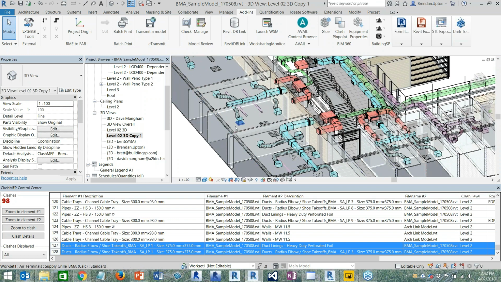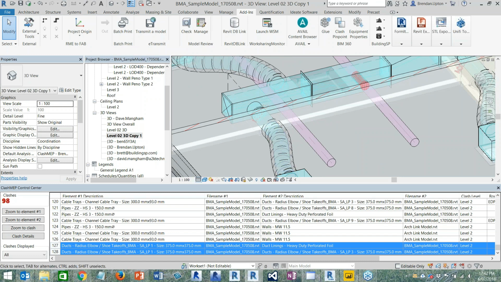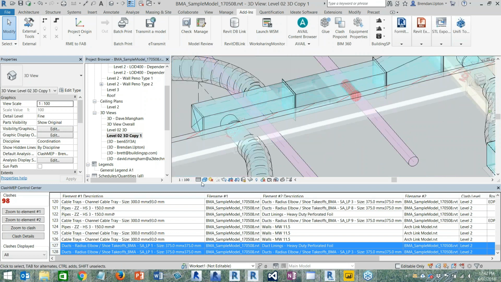Now there is a warning with the tool that prompts you, if you don't have it already, to set your view to a transparency so that you can see these meshes a bit easier. Basically, I've already got this view set to a transparency, and that's why I'm seeing these meshes.